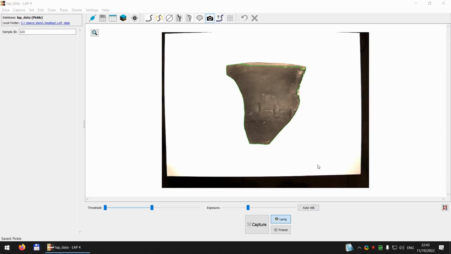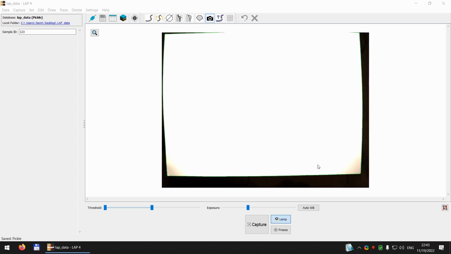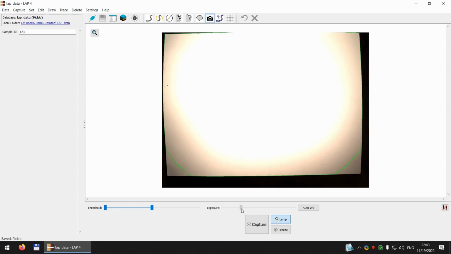It's also possible to adjust the white balance. This is optimally done by just using the white background and just dial down the exposure a little, and using this auto white balance button, which will adjust the white balance automatically.